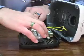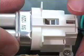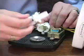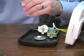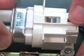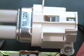But here's the light bulb. It's very easy to pull out. It has a small spring clip here. You just gently pull it out and take your brand new bulb and slide it right back in. And that's pretty much it for replacing the bulb itself.